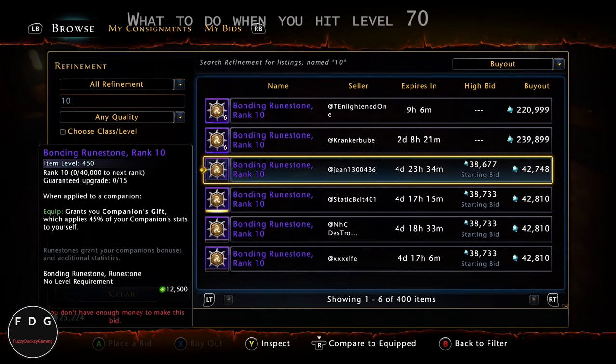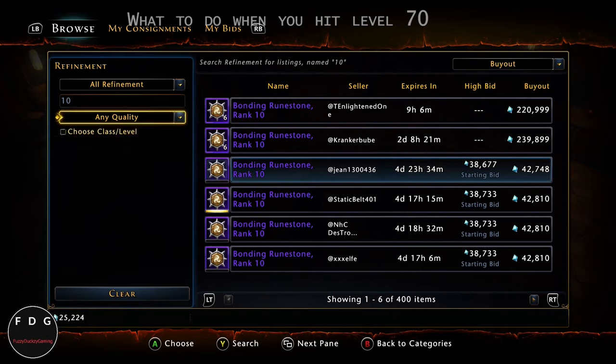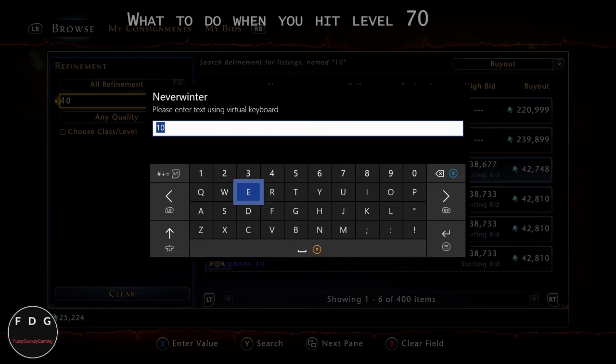Okay, let's have a look. They're 42,000. So 100%, just buy the rank 10s, sell the 9s. Even if you make very little back on the 9s, you're still making profit. And you've got to do that with every rank of bonding that you look at.